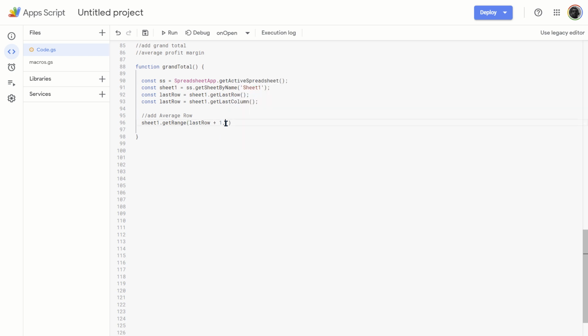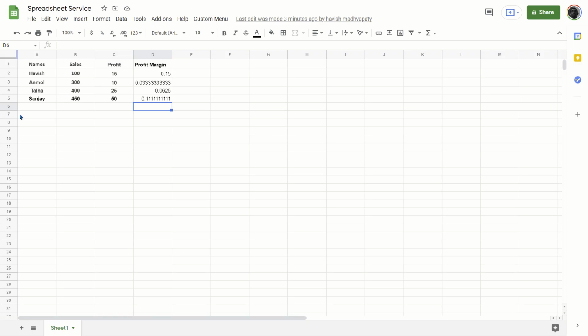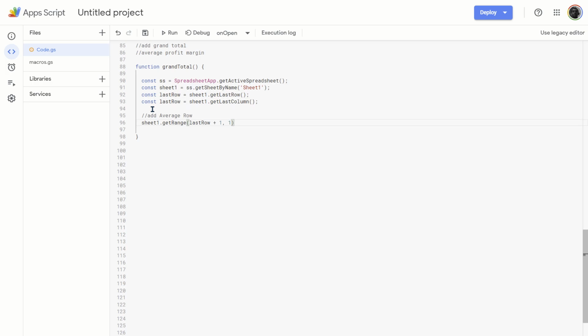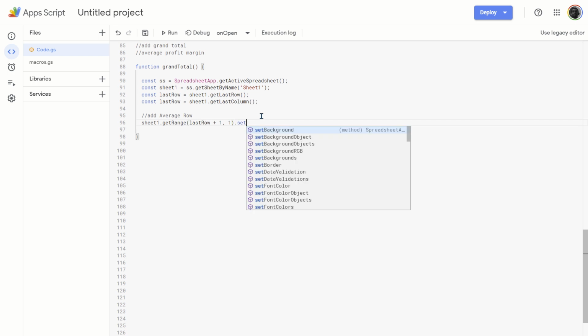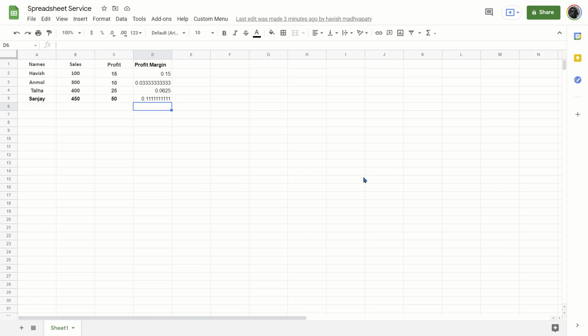What this means is that we are looking at the first column and the fifth row, since we want to add the average here. Dot setValue, and in the first column we want to write total, and here we want to find the average of all of these values like this.